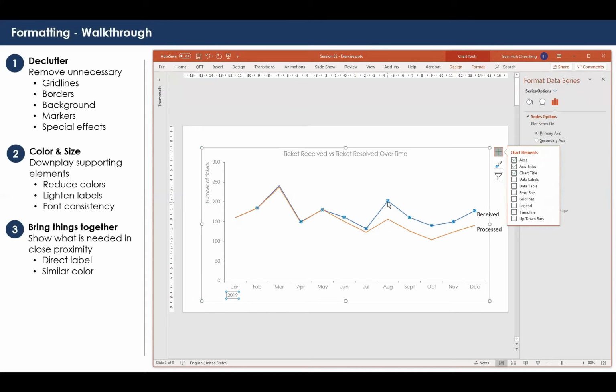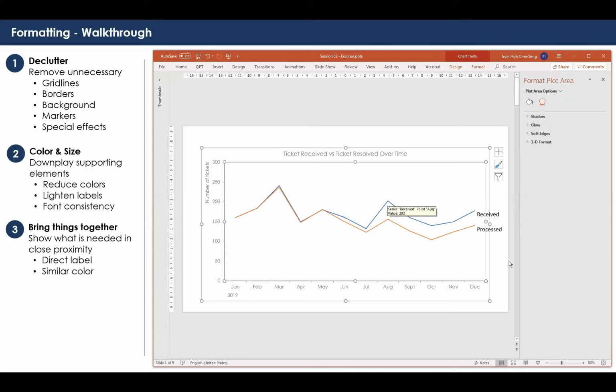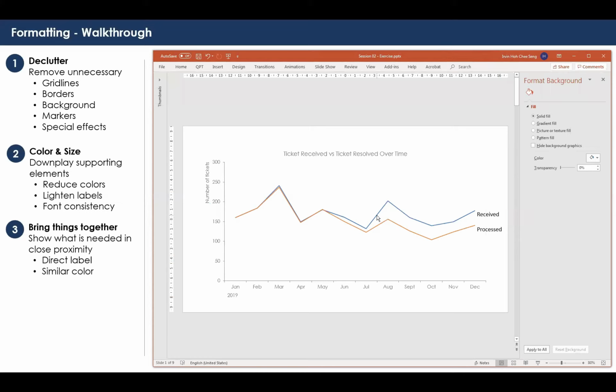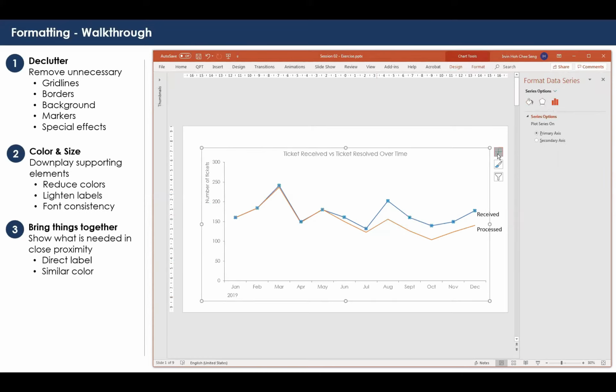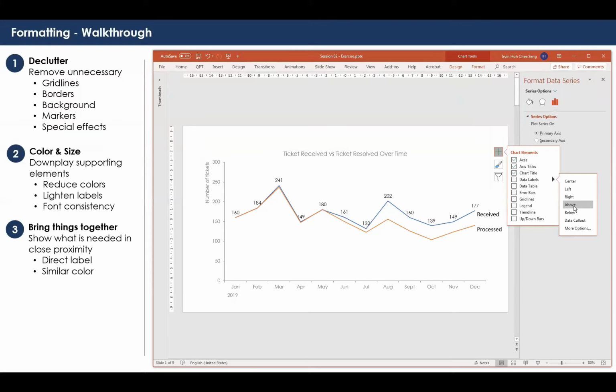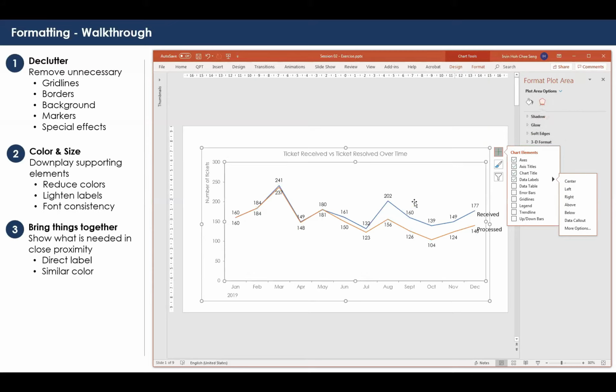So selectively, I want to show the label for the numbers. I can click to show the numbers for this one, plus data label. I can show the data label above the line or below the line, so I put it above the line. And this data label, I want to show it below the line. Selectively I want to show, so other than that I don't want, I just delete it. How to delete it? You just click one time at this number, click a second time to get to this number, and then delete it.